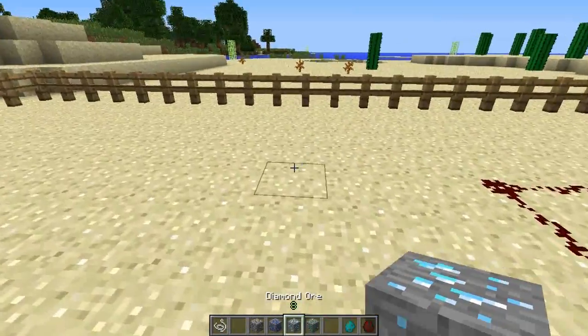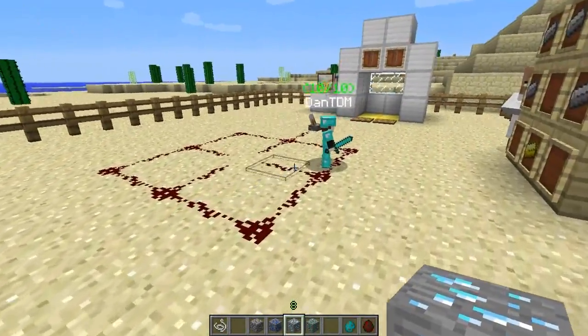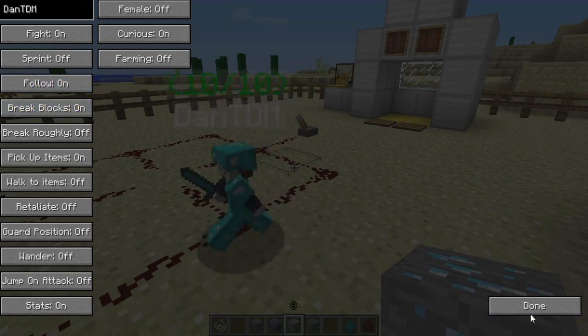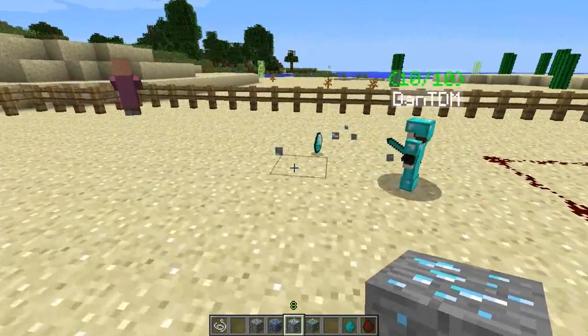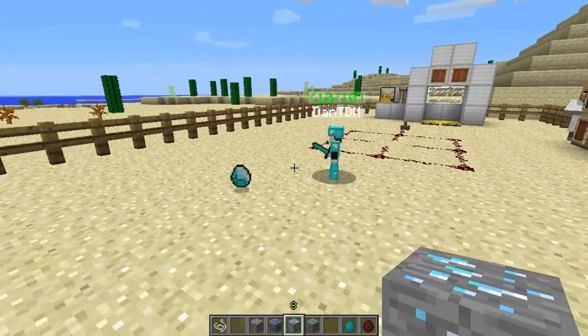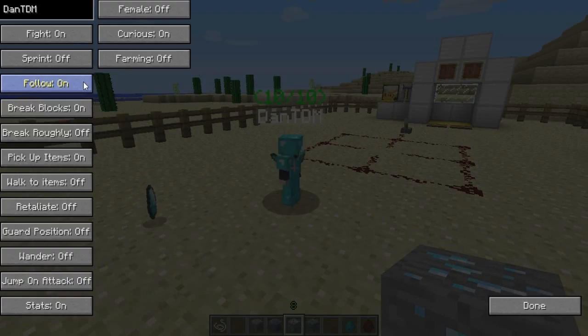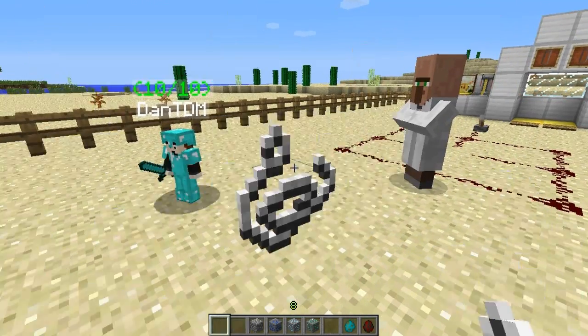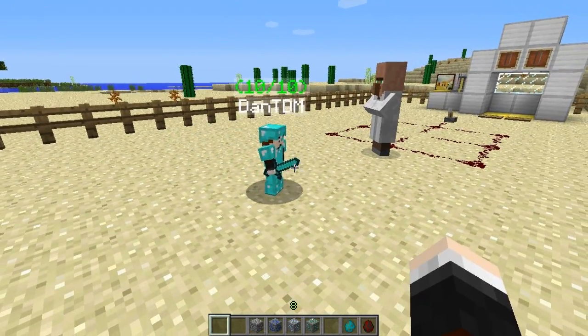So if I plop down this diamond ore here, he will go ahead and mine it. Go on, mine it. Oh, I haven't even turned the option on. Here we go. Let's go break blocks on, and he will go and do that. Look at this. So if you allow him to follow you into a mine, he's going to be very, very useful. And you can also go into his options and allow him to pick up items and walk to items. So if you click that, he will go and pick up items automatically. So if I throw this string on the floor, he will go ahead and pick it up, which is sweet.